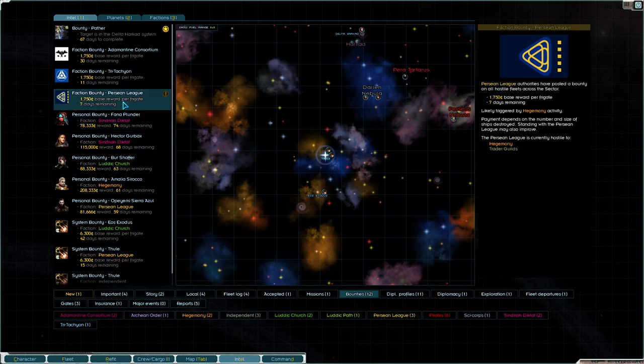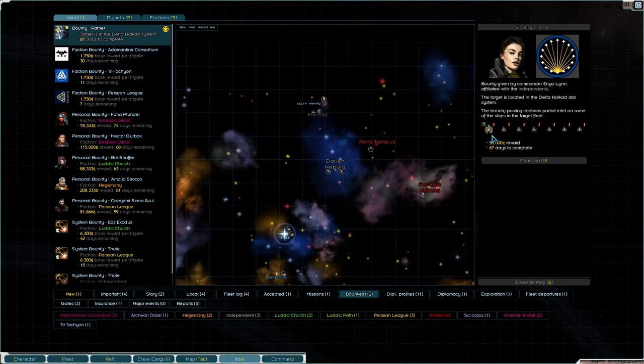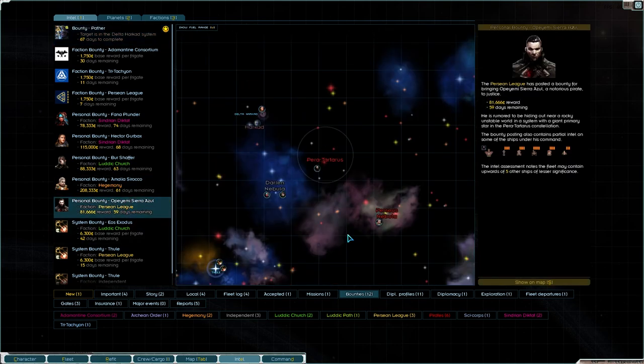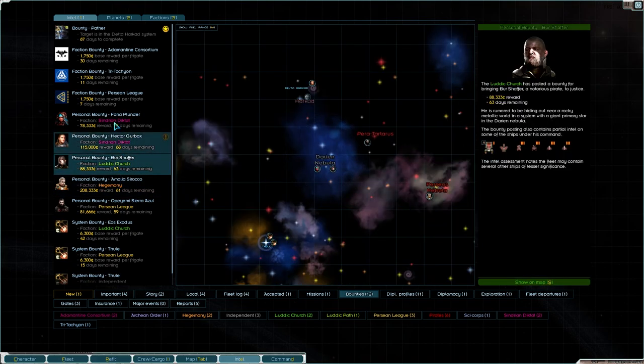Now, there's some basic stuff going on. See, 30 days for the Adamantine. There's a bounty here we're meant to be doing for 55k. Maybe I'll just let that run out. I'd actually like a good target I know I can destroy for 100k, give or take.